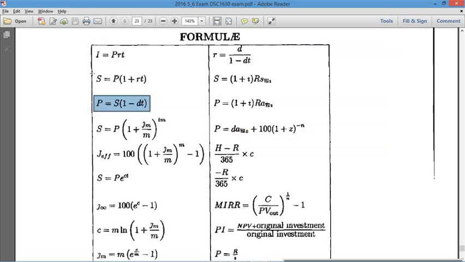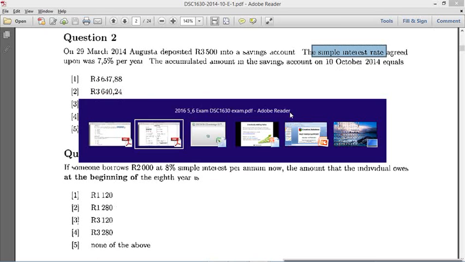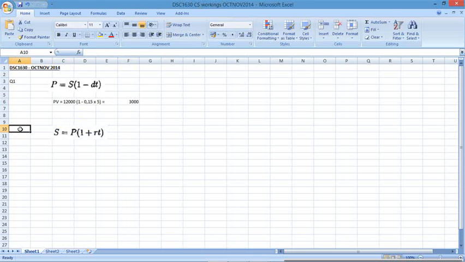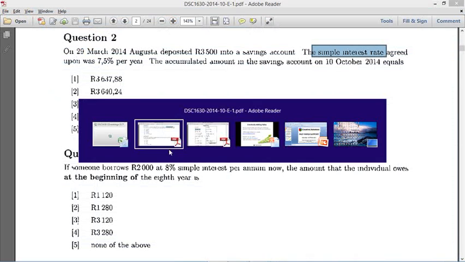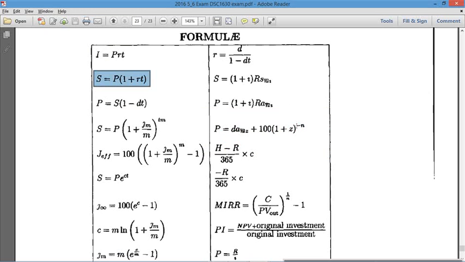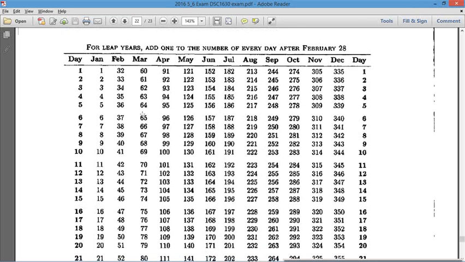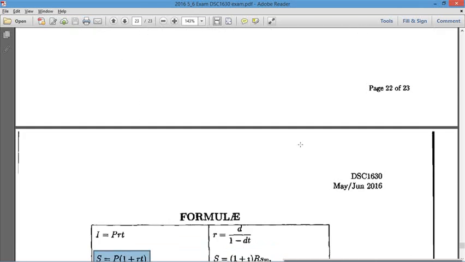Again, I go to my formula sheet and I take the correct equation. Why do I use that one? Because the question said simple interest. So I write down the equation, I then substitute and I solve. Remember I'm going to need the dates though. So I'm going to have to count the number of days from 29 March to 10 October. What I suggest you guys do is try to do that before I give you the answer. So maybe pause the video here, go to this particular table of values in terms of days, look for the right dates, take the one amount minus the other and see if you get the same number as I do when we actually do the calculation.